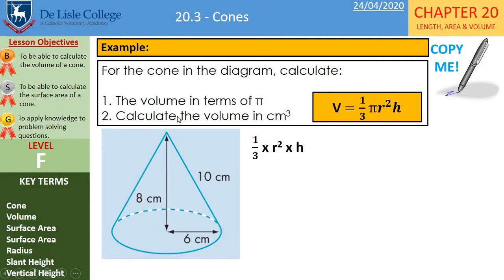We know that the radius is half the distance across the circle, so it's 6, and we know the height is 8, because again, the height is always at a right angle from the highest point of a shape to the base, and that tends to be there just to confuse you. So that's what we're doing, okay? We should know that 6 squared is 36, and again, you might not show all of these stages of your working out, but you can if you wish. And again, here it's quite interesting. So you could do 36 times 8, and then times it by a third, so divide by 3, or you could actually find a third of 36, which is 12, and then times by 8.